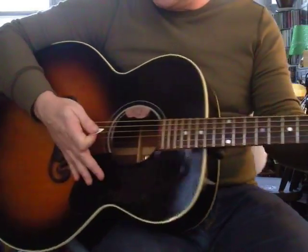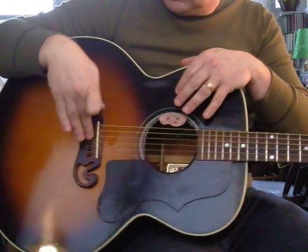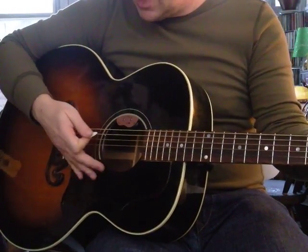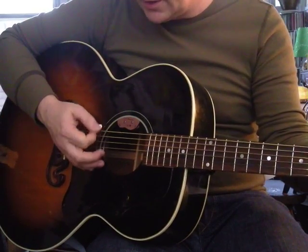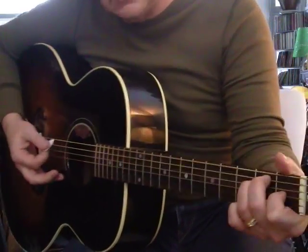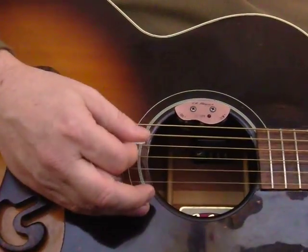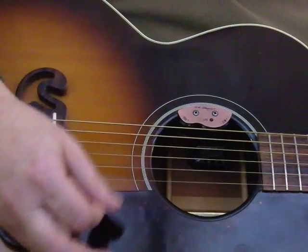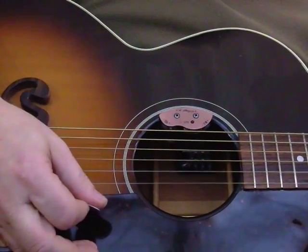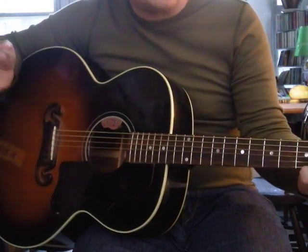I'm keeping my right hand pretty close to the face of the guitar, and the side of my hand is touching these little wood bridge pins, sort of rubbing on that a little bit, not hard, but just keeping me nice and low to the guitar. When I get close, you can see my right hand. Can you see it? Just holding an E chord over here. Next, that's very good. Keep that up.